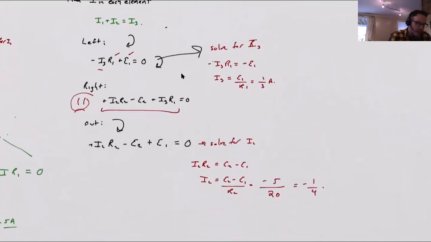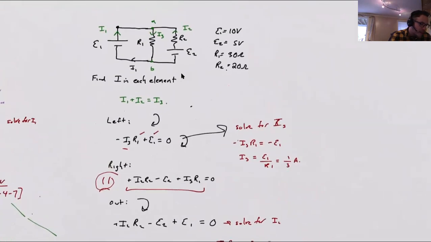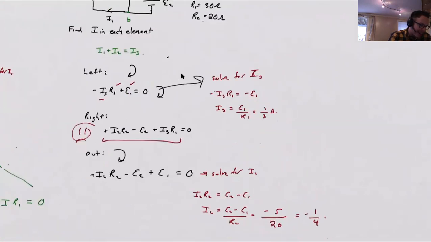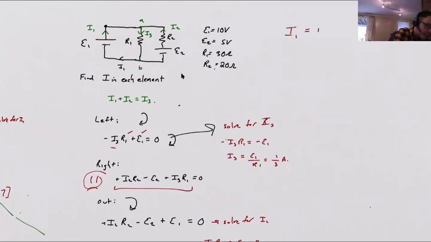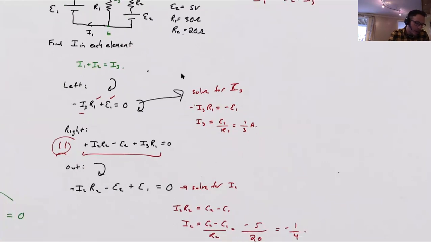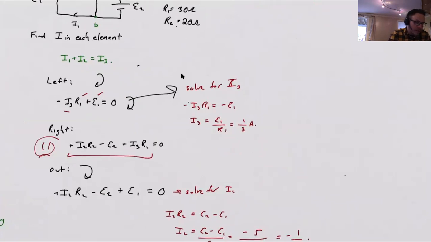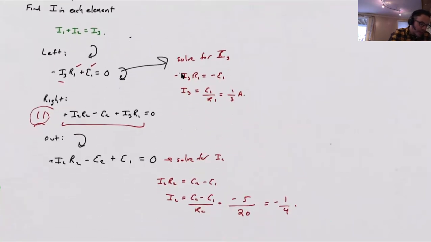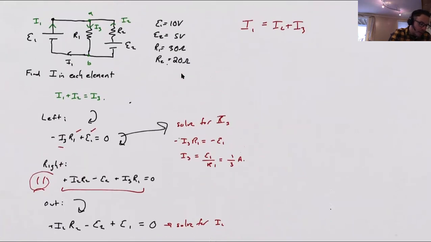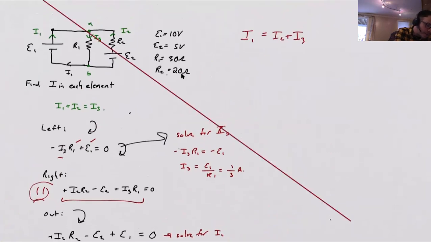Well, let's make sure that we're all okay with that, right? We said that the direction of I2 should have actually been shifted, right? Namely, what it should have read was that I1 is equal to I2 plus I3, okay? Or another way of saying this is, it's basically saying the same thing that we had before. Let's just see what this gives us, right? I2, we said was going to be a positive 1/4. I3 is 1/3.